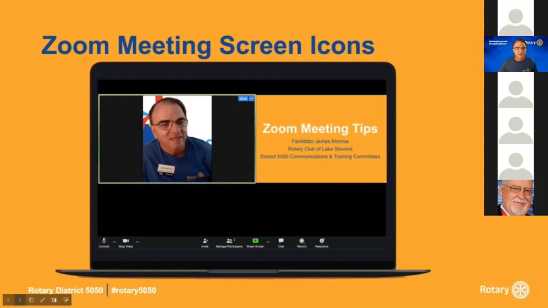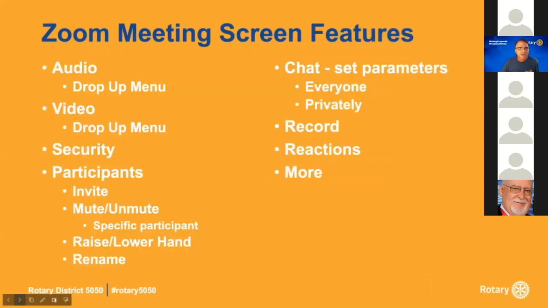So now we're going to talk about the icons, and you already saw what they look like, where they are. So now I get to talk a little bit more about those. In the audio, so if you can all kind of join with me here, and you can hover your mouse so that it activates the icons. If they're at the bottom of your screen, your far left one is your microphone.